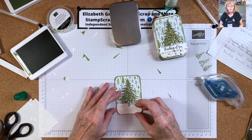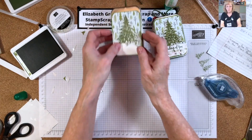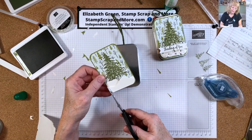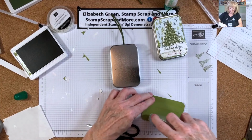Okay, and now, make sure I am just popping that up a bit like that. And before I go any further, I am actually going to mount this on top like that. And look, I didn't do a very good job rounding that corner. So I'm just going to snip it right there, like that. You'll never know. Okay, and I'm going to mount this to the top.